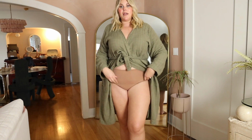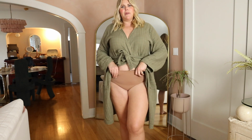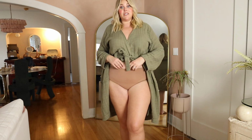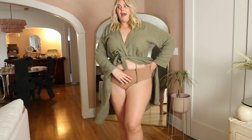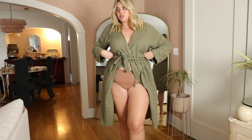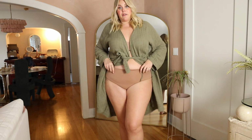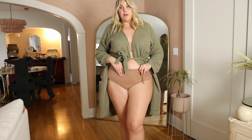For me, I've got it in multiple colors. They're all by Spanx. I've got them in black and pink, and some seem a little more compressy than others, but in general, I love these. They hit right at the belly button, and I feel like they give me that little bit of compression if I'm wearing jeans, whatever. And sometimes you can't be wearing things up to here that are super tight. So for me, these are my favorites, if that makes sense. And I wear them in almost every video. You'll see me wearing some version of these.